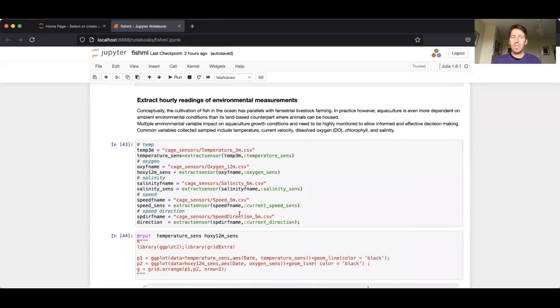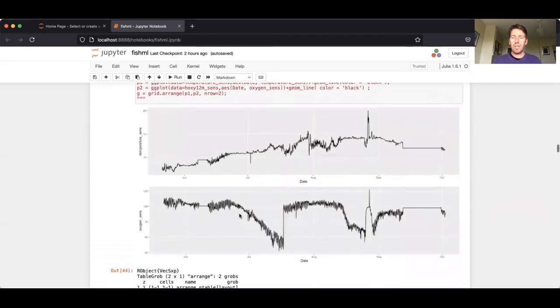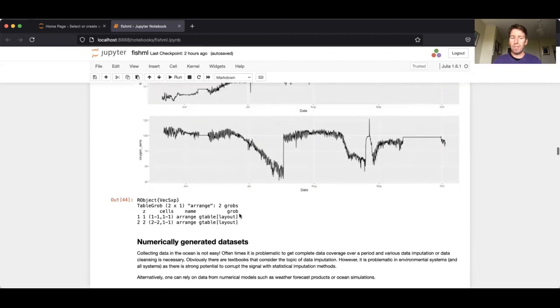The environmental data sets that we use consist of a variety of metrics such as temperature, dissolved oxygen, salinity, and current speed, with a time series of the temperature and oxygen data sets presented here. One of the challenges of collecting data in the ocean is data quality and getting a continuous signal, with challenges due to power to the sensor and due to sensor damage or fouling, etc., and also with sensor drift, again due to biofouling, etc.